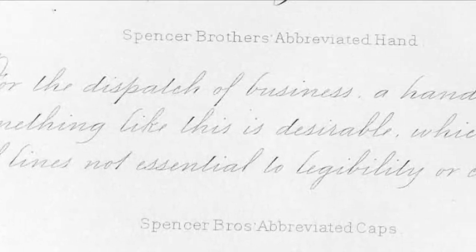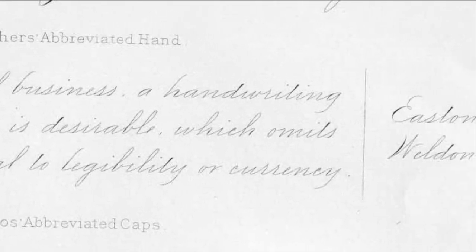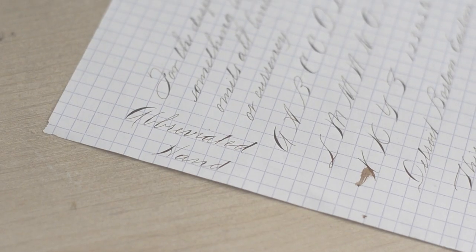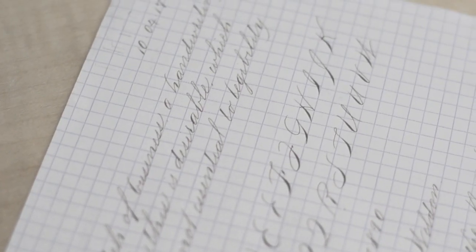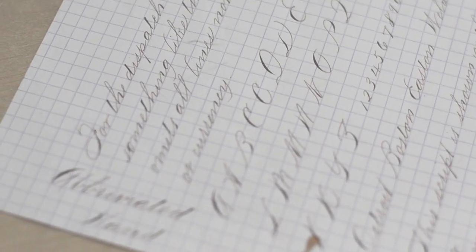There's quite a number of alphabets sprinkled throughout the book, and one of my favorites is something I don't see that often. It's the Spencer Brothers abbreviated hand. For me, this is an exercise in minimalism, and it is stunning. It's kind of, how can we suggest the letter with the least number of strokes possible? It omits the entry and the exit strokes, leaving this incredibly clean and beautiful alphabet. I think it's beautiful for correspondence or envelopes or anything that needs to have a hint of pragmatism.